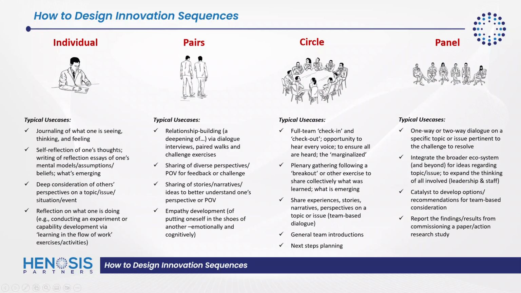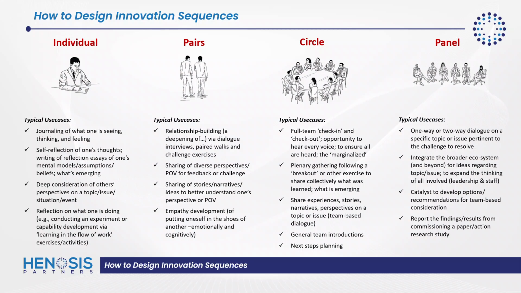Often you might find a need to introduce a panel type of exercise as part of your end-to-end design. And this could be a one-way or two-way dialogue on a specific topic or issue that's pertinent to the challenge to resolve. I personally like to use panels as an opportunity to integrate the broader ecosystem and beyond for ideas regarding a particular topic or issue, to expand the thinking of all involved, both leadership and staff.